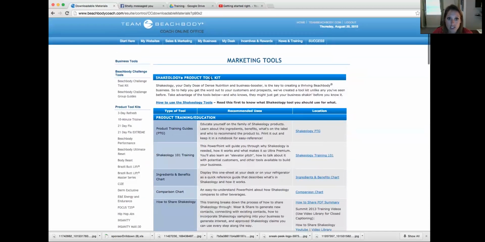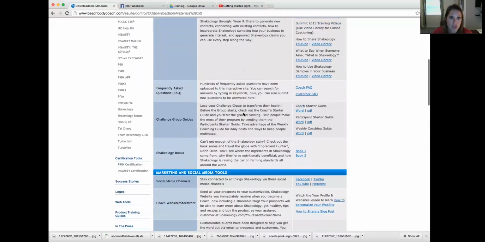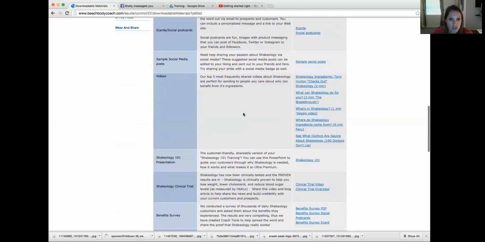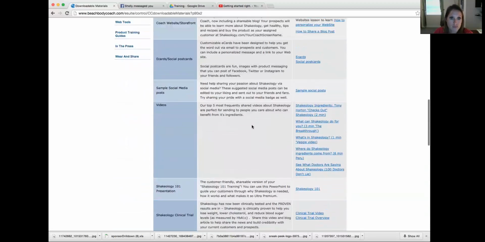So Shakeology is the default one that comes up. You've got all sorts of information, ingredients and benefits chart. I use this all the time. If you scroll down to the Dear Doctor letter, where is it? Dear Doctor letter. I use this all the time because it has a full list of ingredients, and it's great to share with people, whether it's for their own information or if they really truly do want to bring it to their doctor. So there's all sorts of things here.